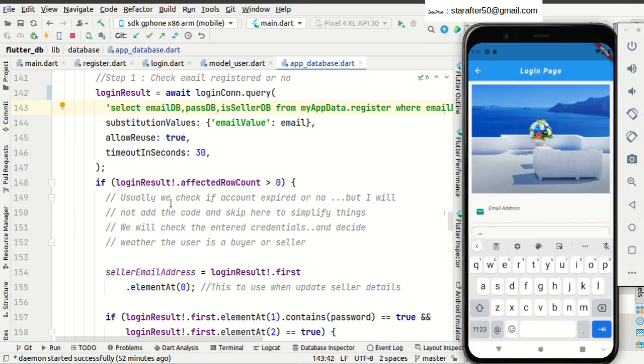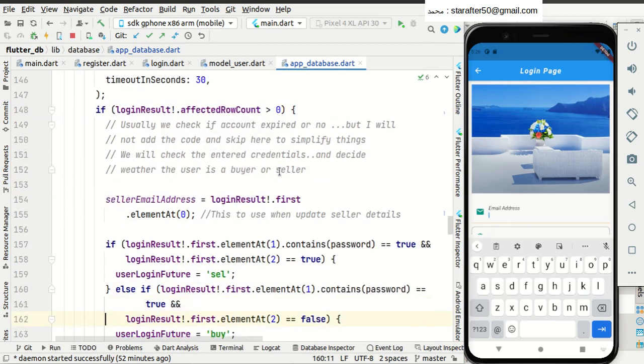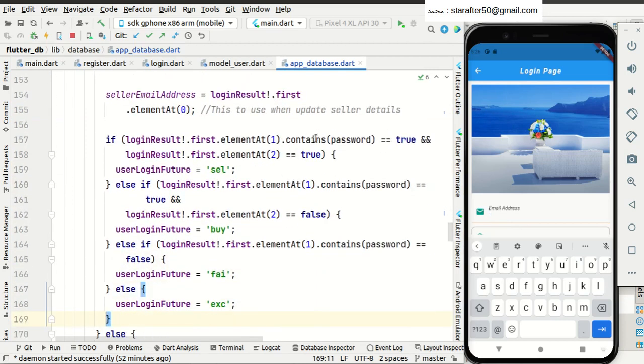So we need to make sure that when the user enters his credentials here, we determine whether this user is a buyer or a seller, because the buyer has a different design of a page, and the seller has a different design of a page. So we need to realize whether this user is a buyer or a seller. And the way to do that is by checking the password and the is seller.